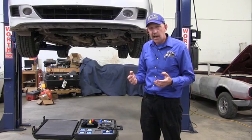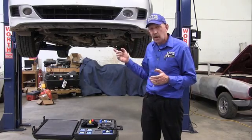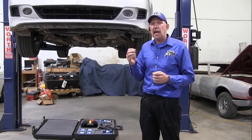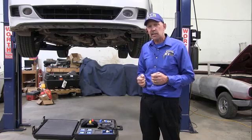We have to diagnose the car. That means we need the right equipment. The right equipment is putting a sensor on each corner of the car and having a program to where it triangulates the vibration, and it helps me know exactly where the vibration is being emitted from. That's what we need. So let's go ahead and get this set up on this vehicle.